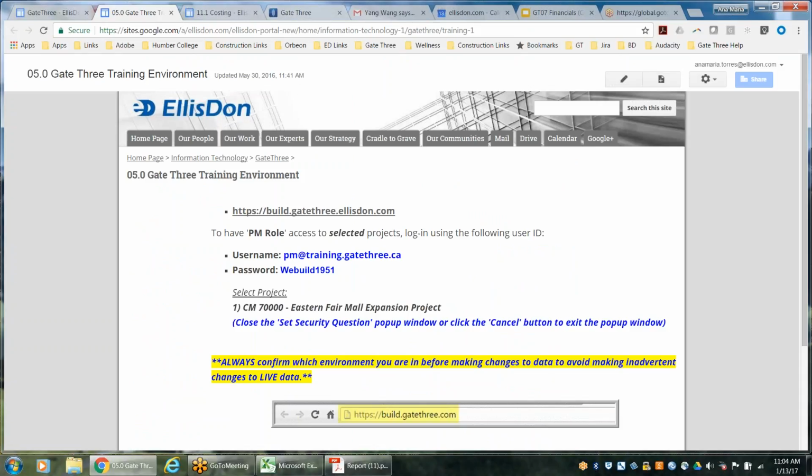Again, you will be signing in as project manager. So as project manager, you will see what a PM's role's access is. So this gives you a realistic view of what a PM has access to. You won't be able to create any cost accounts, but you will be able to create budget lines and then see how it translates into the billing. Okay?